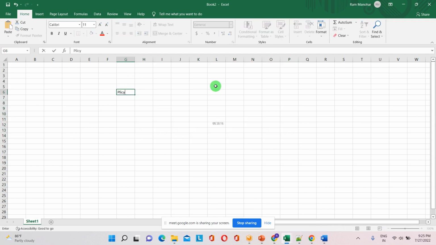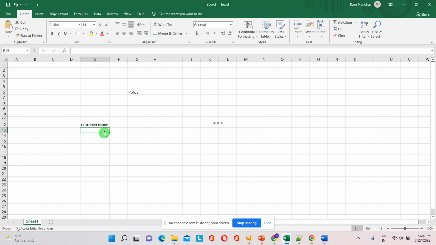Just think there is a policy object with fields like customer name, policy amount, gender, salary, etc. What they are saying is, if the customer is female, directly a 5% discount will come.